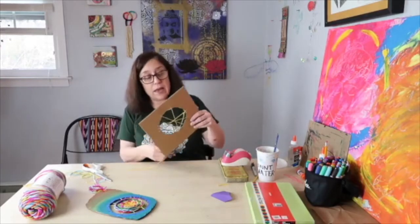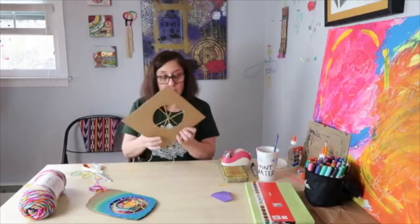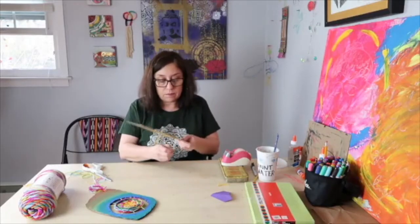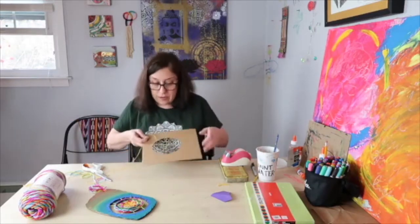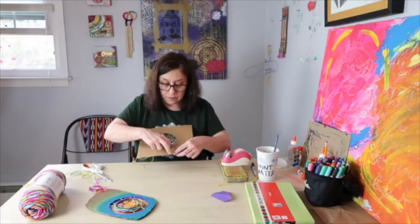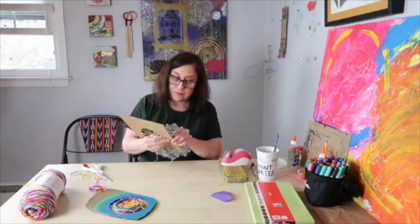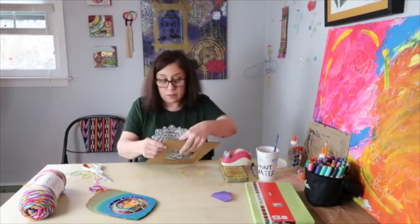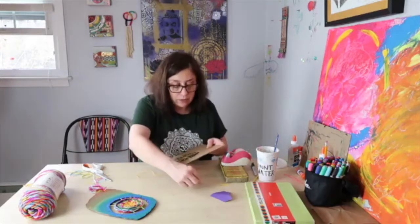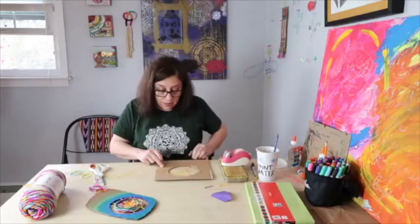So where was I? I was in the back. I'm going to the next hole over to come through the front. And now I've done all these holes, so I'm going to do this one. And sometimes you don't make the holes wide enough, you can just go back and wiggle that nail around, it'll widen the hole. So I'm going to go through the last hole in the back.